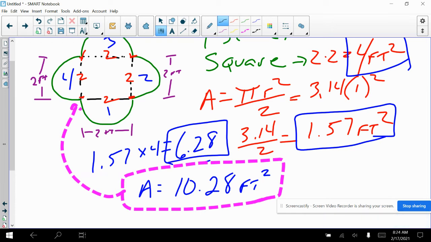Now, if you look up on the board, hopefully you're writing this stuff down, or you're going to look at it later or listen to the video. Look at all the math on there. You've got to keep things straight. My point is that on the next quiz, this is what you're going to be doing. And when you think about next Tuesday's chapter test, now you throw in perimeter of objects and semicircles, you've got to know what you're doing. It's not difficult, but you've got to be aware of what you're finding.